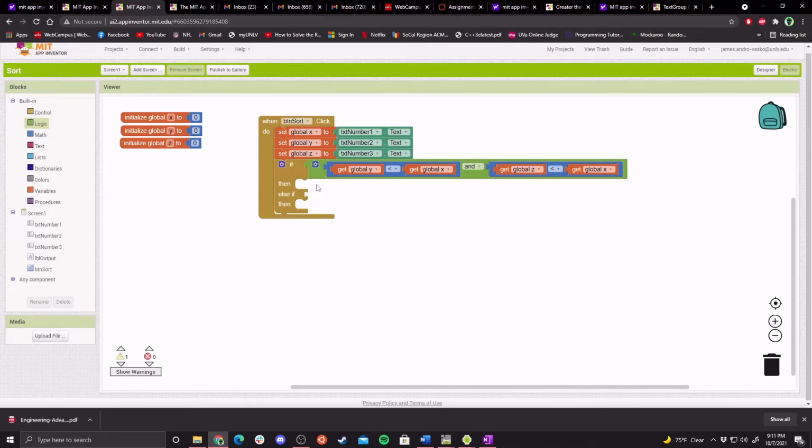And in terms of if else logic, the else happens if this portion up top is false. So either X is not bigger than both Y and Z, or, let's say, X is only bigger than one of these two, then X can't be the biggest number in the list. So we're going to try a different one. So else if is a way that's going to branch off from this.